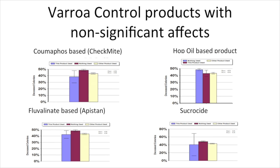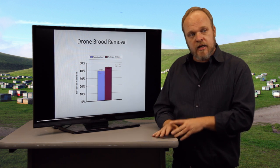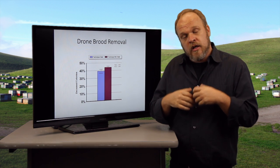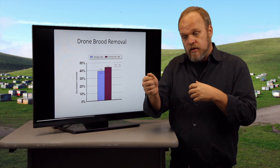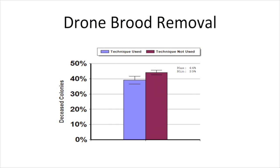Sucracide is a special solution of sugar that you can spray on individual bees — no evidence that this product has increased survivorship. Another varroa mite control strategy is drone brood removal. The idea is that drone brood is a very attractive breeding ground for mites, so mites enter those cells and reproduce in them. We can use frames of drone brood, introduce them to colonies, remove them once the drone brood is capped, put them in the freezer, and kill all the mites and the drones. People who use this technique tended to lose fewer colonies than those who did not.